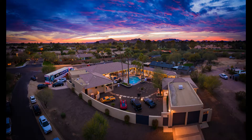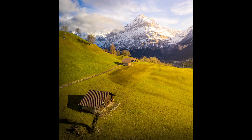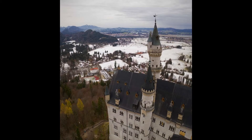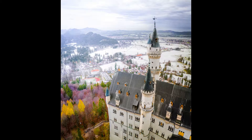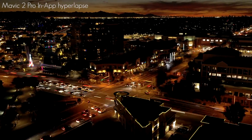I'm a photographer, so I was already doing this before. This isn't even really a contest — it's more like, this is what you need to learn, and this is kind of the Bible of photo editing. You should be using Adobe Lightroom, and you should be shooting your photos in the RAW format. If you shoot JPEGs, you are limiting your drone to what the camera processor — the tiny one that's built in, or the iPhone processor — can do, but you're not at all using the maximum potential of the data in that photo.